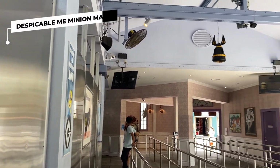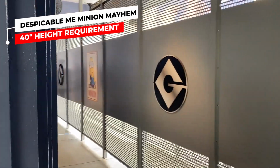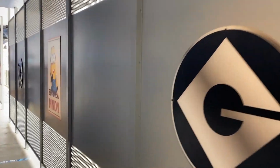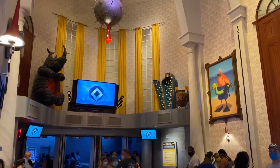Basically, you're headed through the Minion factory as you have been shrunk down to the size of a Minion. Now, you are going to help out the girls as they celebrate their adoptiversary because the girls have made a little treat, a little present for Gru, but in return, spoiler alert, he's also made one for them. It's a very sweet and very cute attraction, and if you've got Minion fans in your party, it's probably one you want to check out.